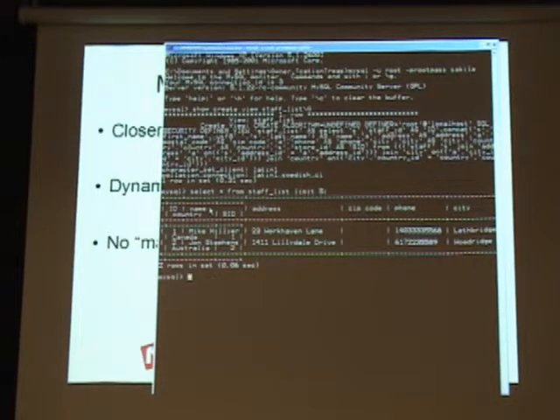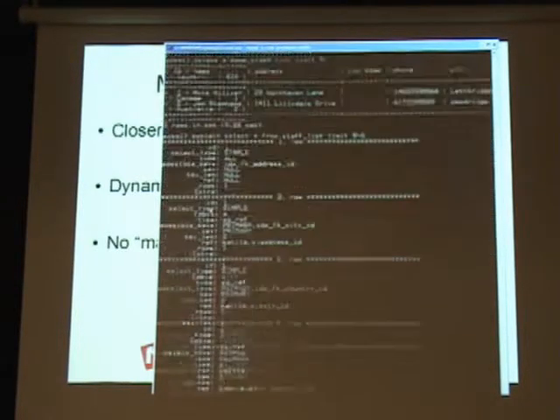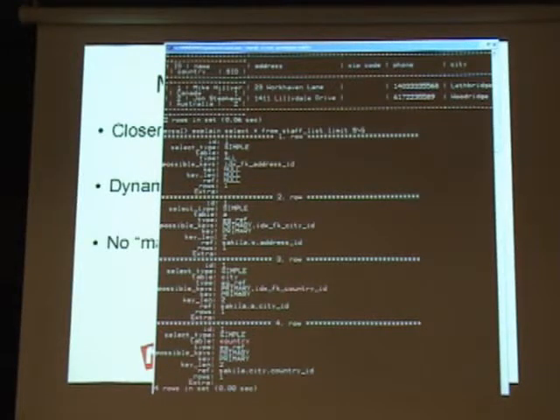If you have a developer that doesn't want to deal with a joining thing, they can just use this staff list table to get the staff addresses. So if I put an explain in front of here, and if I spell it properly, you can see it actually does all 4 tables that it's addressing.